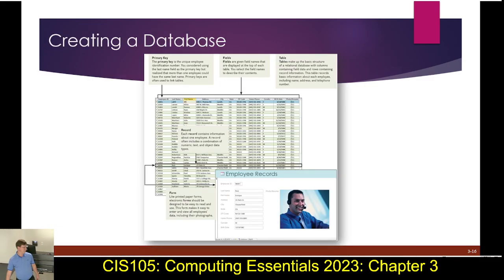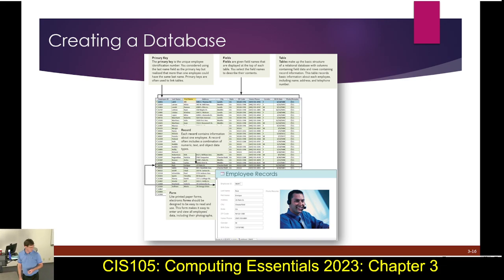Again, I've got a lot of stuff to talk about with databases in this class, so I don't want to do too much today. All right, a few different parts of a database. All that data is inside of what we call fields, like last name, first name, address, city, state, zip. Those are all fields. All of the fields together comprise a record. So that would be your record, your first name, your last name, your address, your student ID number.